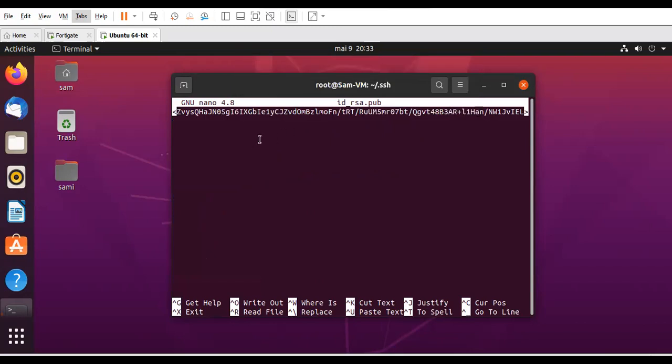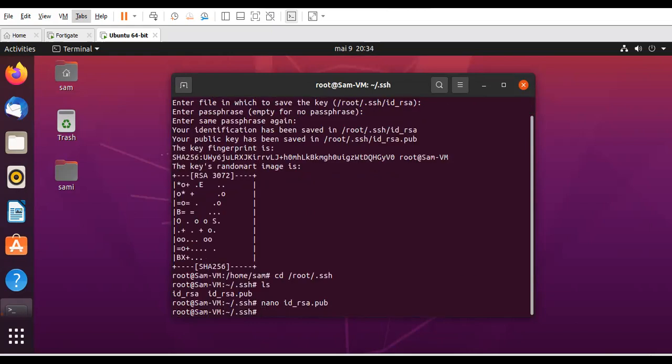But I need to copy it. So in order to copy it, okay, first, before copying it, we exit the file. So in order to copy it, there is a command which copies to the clipboard of our virtual machine, which is Ubuntu. But if you don't have this option to copy, you should install it. So here I'm gonna show you how to install it.